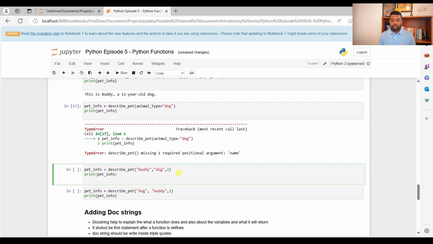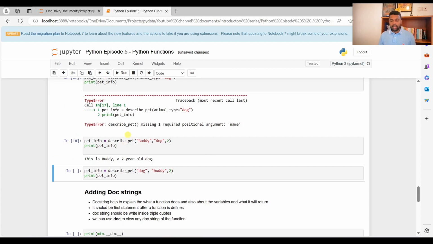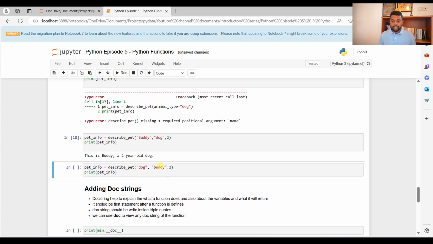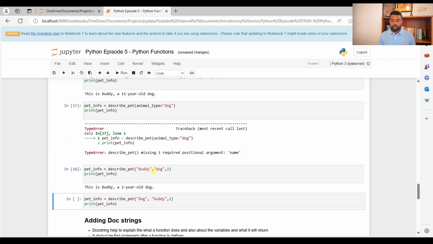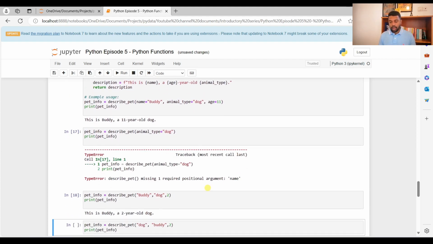Okay. So let's say now if I run this, you see that it has automatically executed. But what you need to make sure of is, this is where we have defined the correct order of each of these parameters, not variables, these parameters.